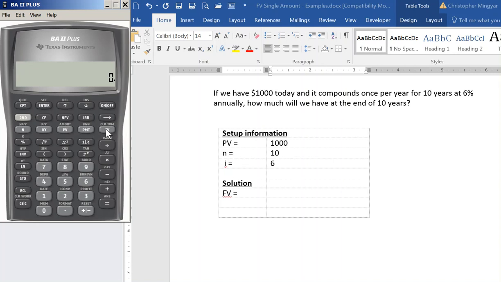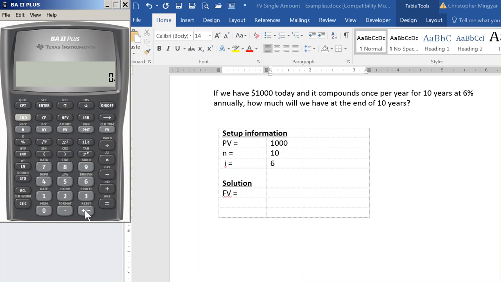That's real important to do before you start every problem, because the numbers that we're going to be putting under these buttons stay there until we erase them. So if we have numbers lingering under some of these buttons from previous problems, it could throw our results for this problem way off. So we always do second, clear time value memories before we begin. And that second, again, accesses these functions that lie above the buttons, kind of like a shift key on a keyboard. All right, so let's go ahead and punch in our numbers.